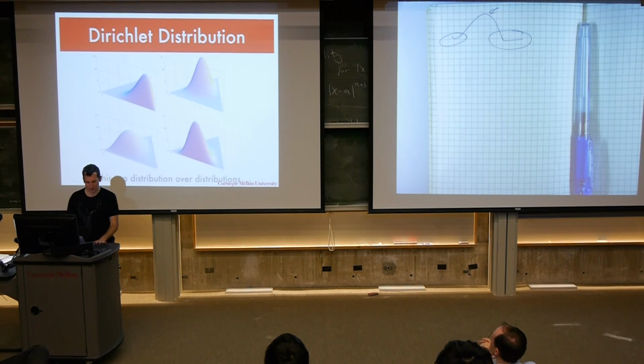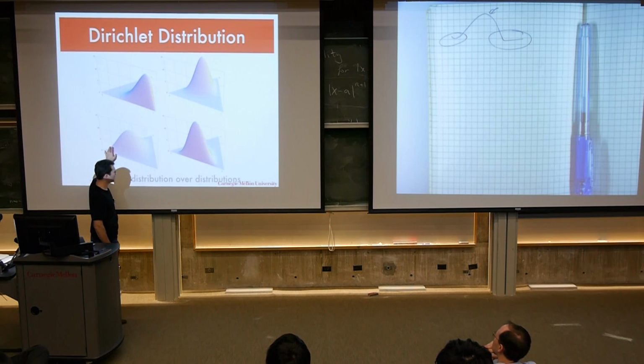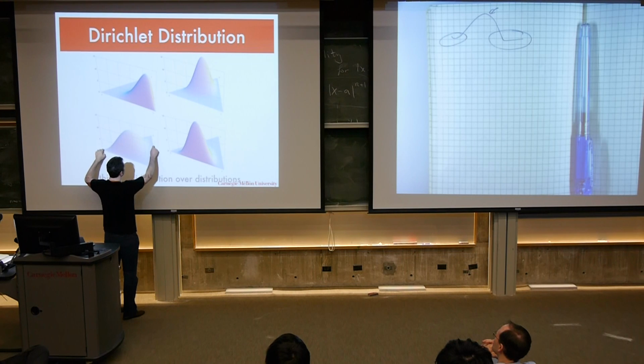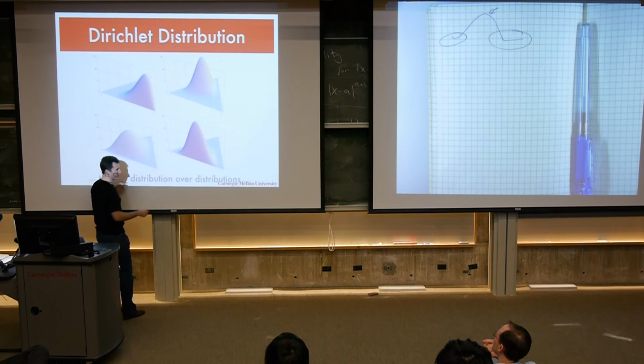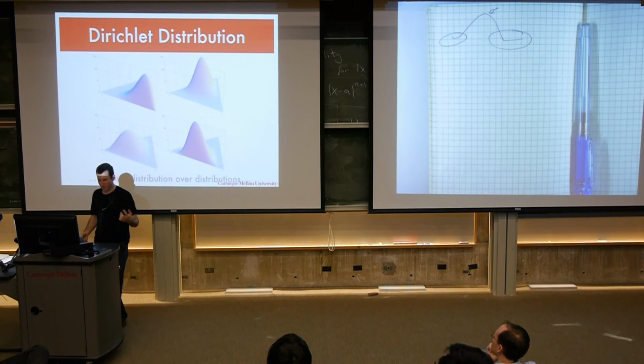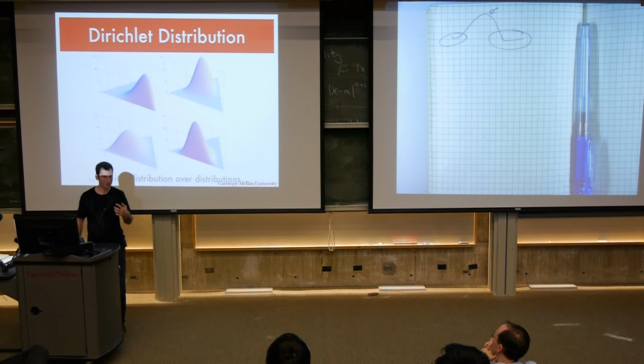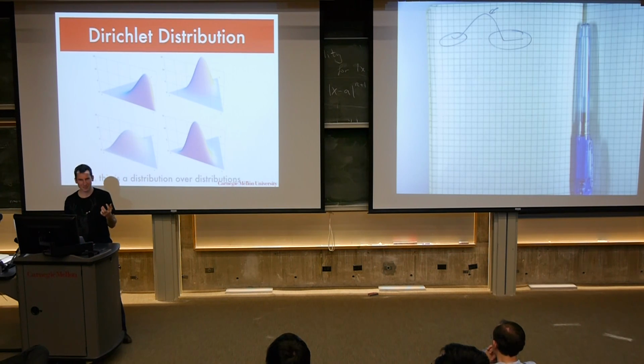These are Dirichlet distributions over 3 possible events. That's basically a generalization of the beta. The interesting thing is that those events have to sum up to 1, so that's why I'm sitting on a simplex here. And so you could think of this as a distribution over distributions, right? Because you basically have numbers that have to sum up to 1, in this case 3 numbers. So it's a distribution over distributions with 3 different outcomes.